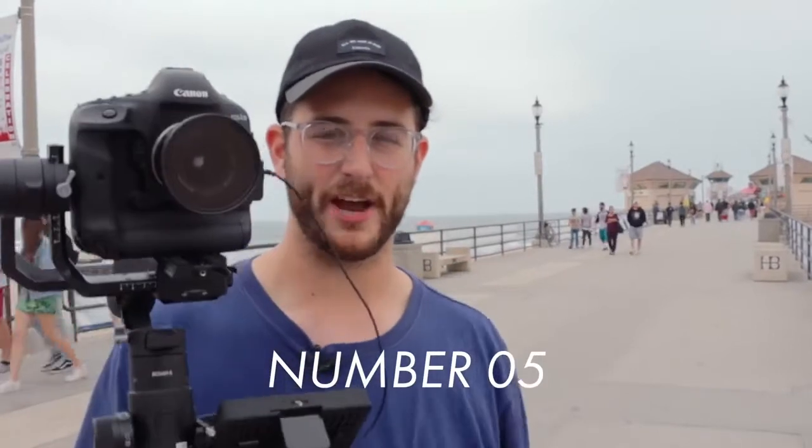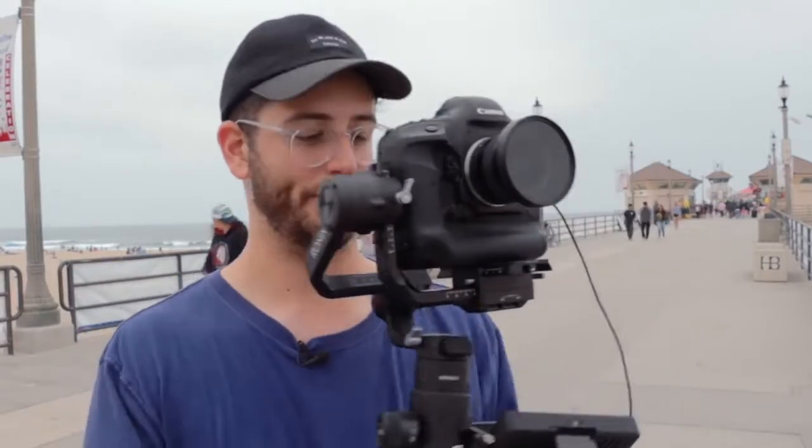The fifth thing to know about the DJI Ronin S is camera integration. As of right now, the cameras that do all the amazing things are from Panasonic. Specifically with the focus knob — if you have a Panasonic GH5, for example, you can use the included cable, plug it into your GH5, and completely control the focus using this knob. DJI has said they're talking to Sony and Canon about these features. Sony has start-stop, and there's a little record button you can use with Canon as well, but the focus knob integration with Sony or Canon cameras hasn't arrived yet.